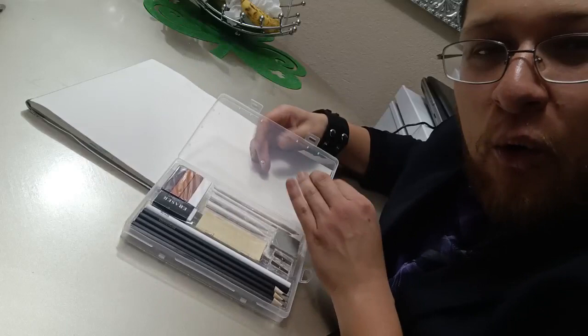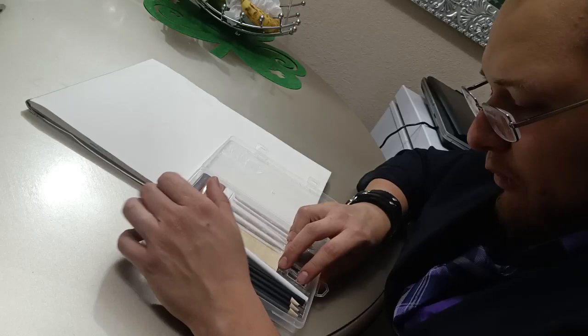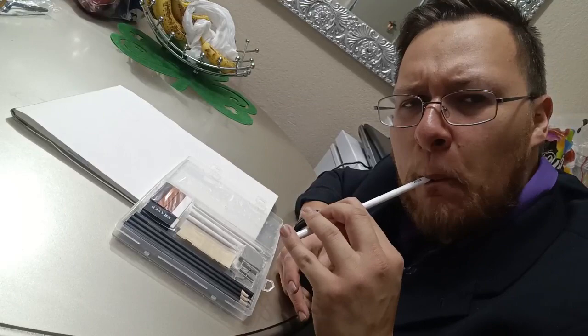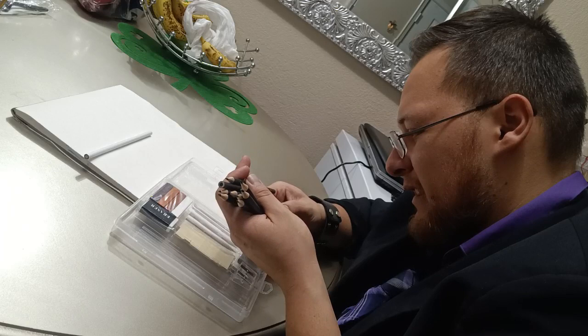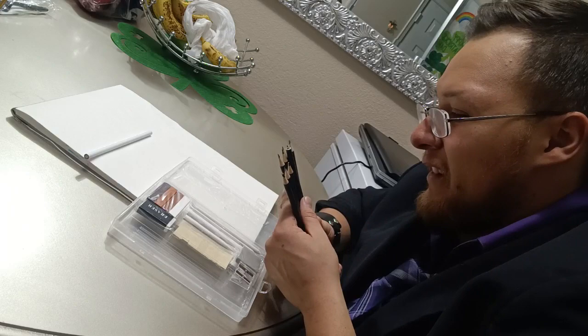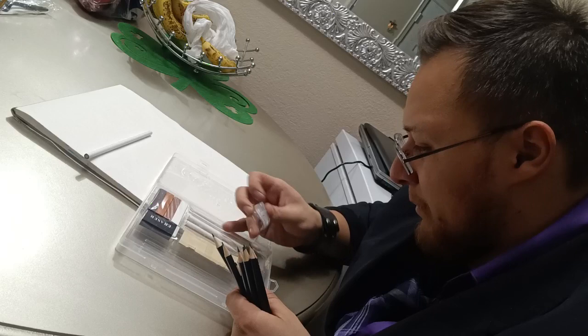So, this is the shaboing boing box. We have a white pencil. This one is the basic flavor, you know, the white one. It's vanilla flavor. Oh wow, there's a bunch of pencils actually. What are all these pencils? There's a 4H and a 2B, and a 2H, and a 4B, and an H, and an HB, and a 6B. These are all part of the Shaboing Boing collection. Why is the medium one not sharp? Whoa, that's a thick lead. Oh, okay, so that's what the big sharpener's for. To be thick.